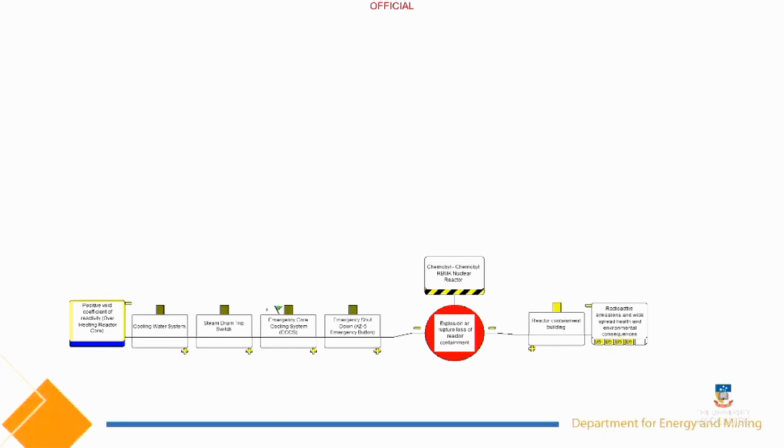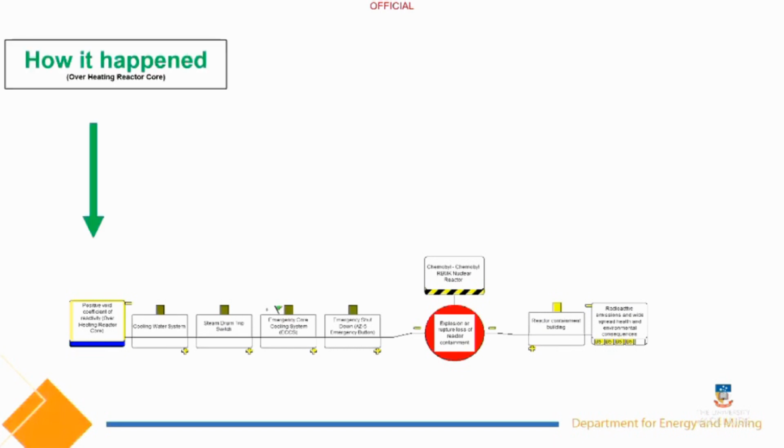What I'm going to talk to you today about is how it happened. The overheating of the reactor core, caused by a phenomenon known as positive void coefficient of reactivity, which I'll explain later, which is basically what I said earlier, really: when you lose the water, whatever's left turns into steam. That steam loses the heat transfer capability of the reactor. The reactor overheats. An inherent design flaw, which is fundamental to this nuclear reactor.